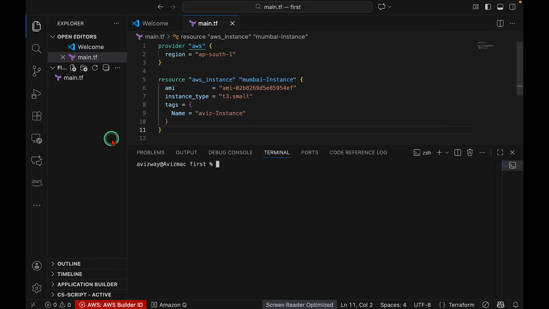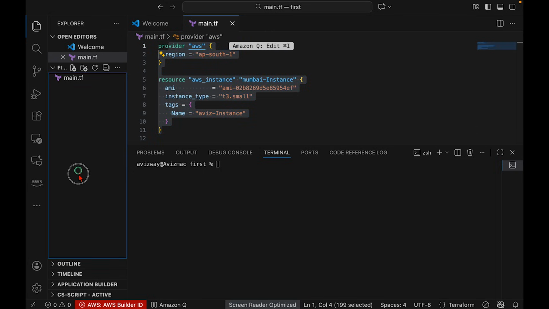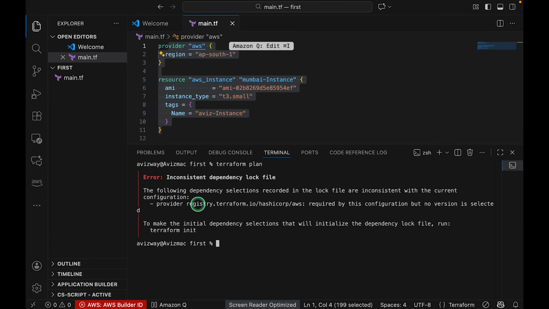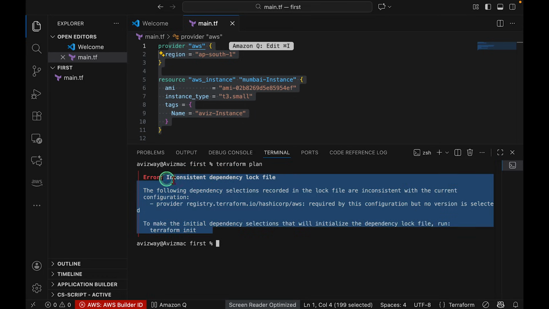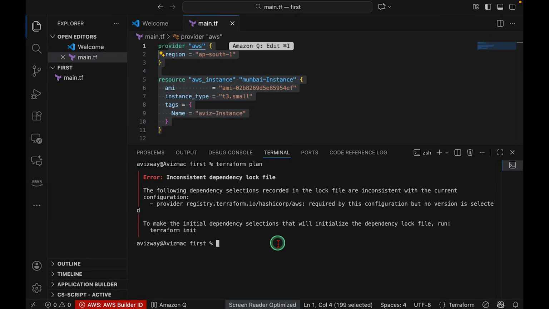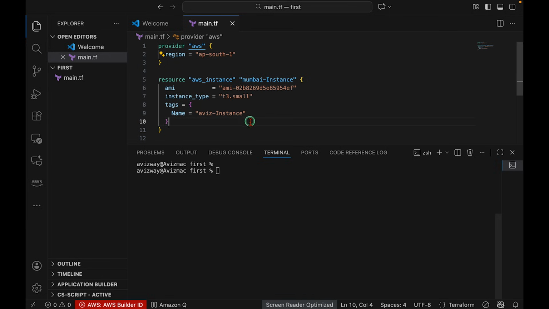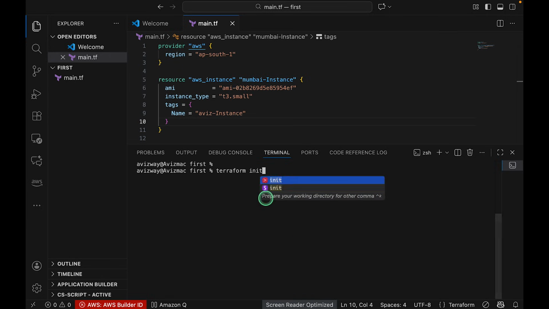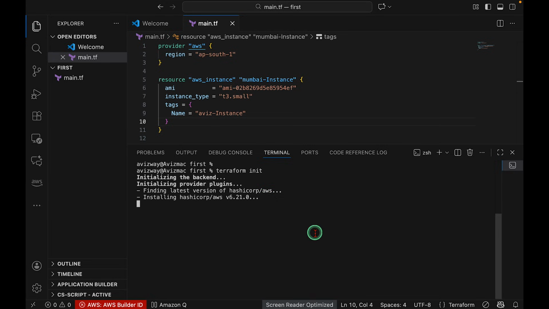This is a simple script we used so far to create our EC2 instances. I have created a plain workspace, and this is the only code I have. Apart from that, I don't have any other files or folders in this location. Now I'm going to run terraform plan, and it is showing an inconsistent dependency lock file. Basically, I have not initialized this. This is a brand new folder, so as a first thing, we have to initialize by using terraform init.